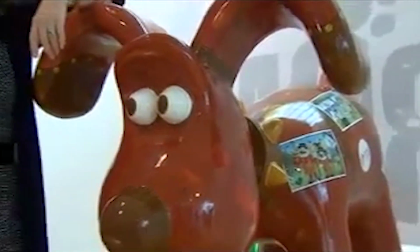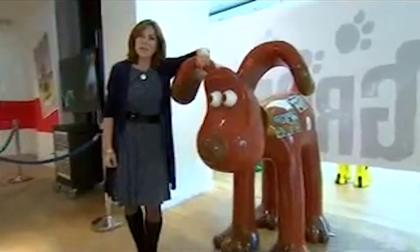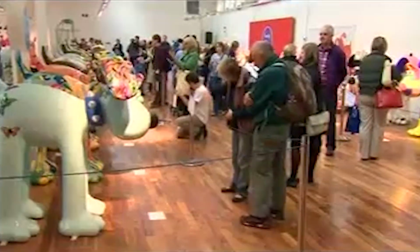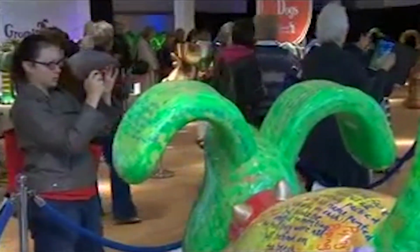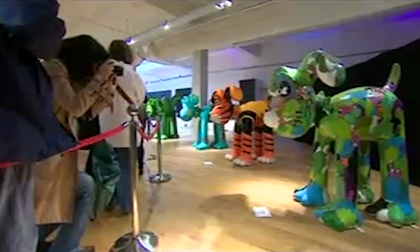I think you've seen all the grommets. There are 80. Well, I'm afraid you might have missed this one. He's number 81. He's been specially commissioned for this exhibition, and it's the first time he's been on view. As well as the locals loving it, the grommets have attracted visitors from around the country and indeed the world. Hotels in the city have reported record business, and other attractions have seen visitor numbers up.